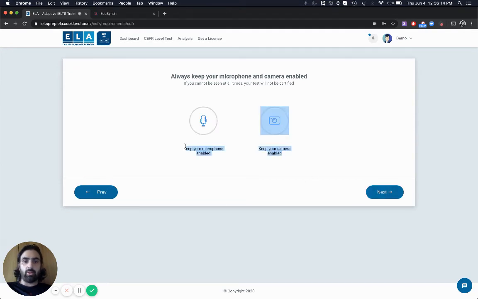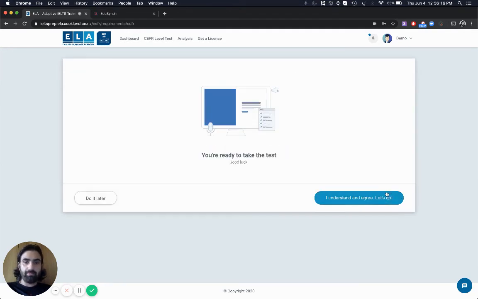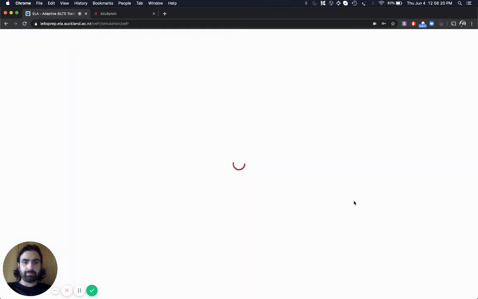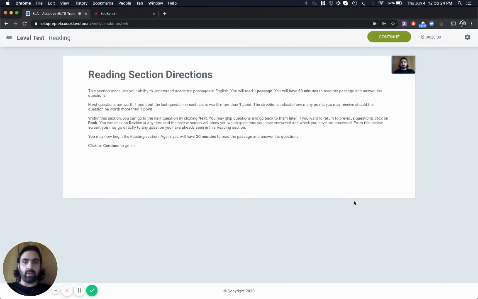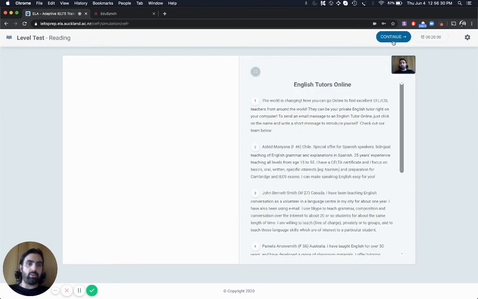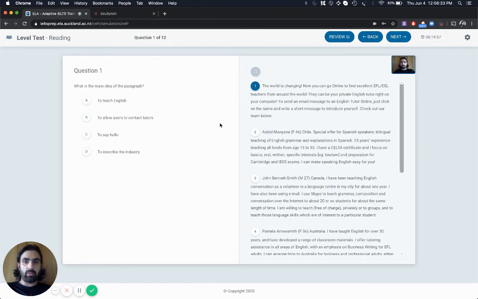Again, you must keep your microphone and your camera on the entire time, and then you can start your test. Now, as I mentioned, this is an English language proficiency test, but you can obviously use the test with any kind of content. See me here on the top right. This image is stationary and kept during the entirety of the test so that the user has an idea as to what the system is actually processing and recording.